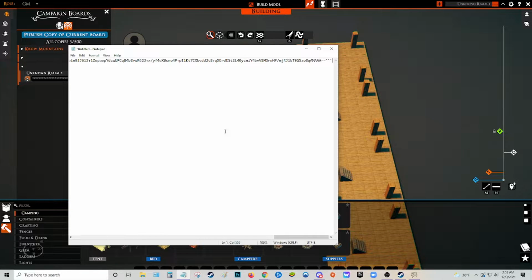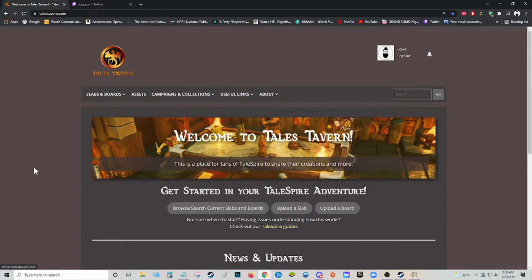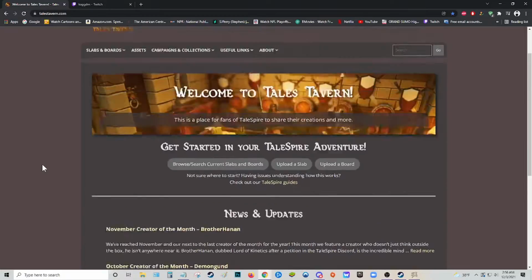Go back to our notepad here. Go down a line. Now you'll notice it's a URL instead of a string. Well, that's the developers working hard to condense that huge board into a URL for you. So now what you can do is you can go to a nice website like TaleStavern.com, which is affiliated with the TaleSpire folks, I believe. I think there might be another one you can go to, but this is the one that I was introduced to first, and it's really good.